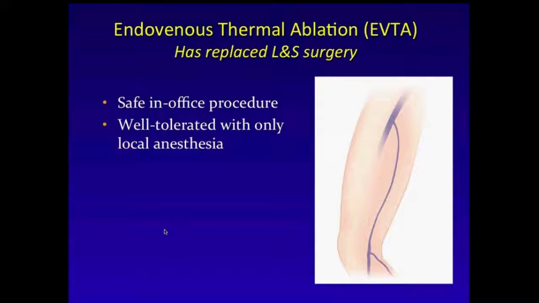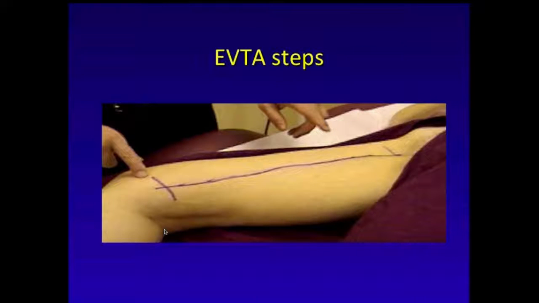These heat-based therapies to seal close the saphenous vein are outpatient, local anesthetic procedures that have become extremely popular and have basically replaced ligation and stripping internationally. Here's an example of a patient getting an endovenous laser ablation, but to some extent, radiofrequency ablation, which is the other main U.S. heat-based therapy, is not that dissimilar.